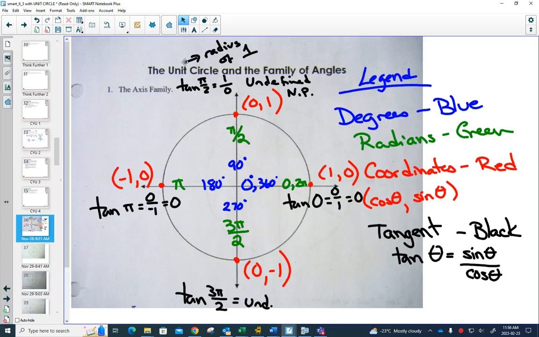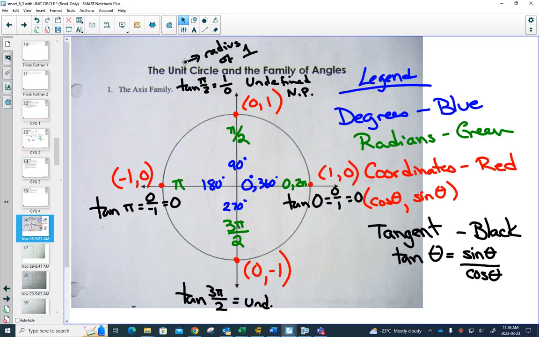In fact, I could even do sine of 5 pi over 2. I'd have to go, oh, what is 5 pi over 2? 5 pi over 2 is more than once around. Where does it end? 5 pi over 2 is coterminal with pi over 2. So if I ask what's sine of 5 pi over 2, it's going to be exactly the same as sine of pi over 2, and it would equal 1 as well.